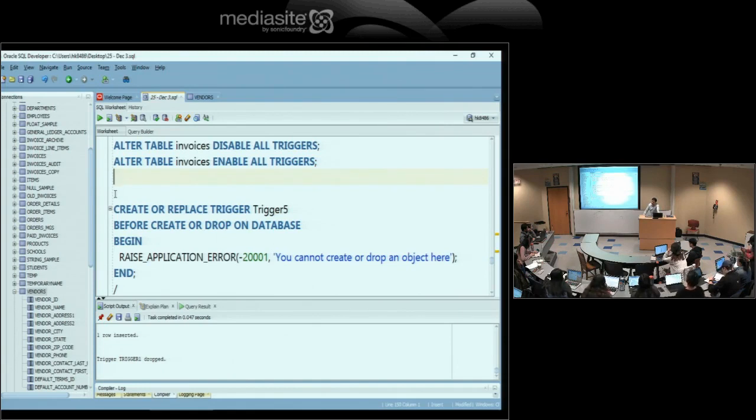Can we use triggers on DDL commands? Yes. We can use triggers on DDL commands. Create table, drop table. However, as I said before, a trigger belongs to a particular table. So, if I say run this trigger after a create table command, what table should I define the trigger for?